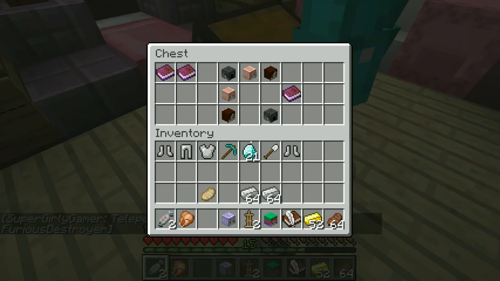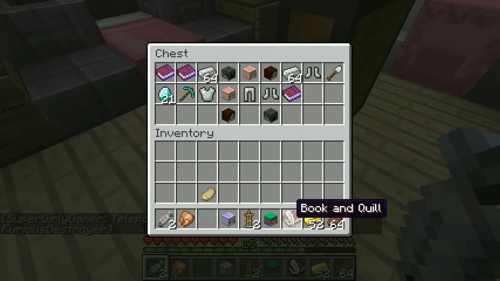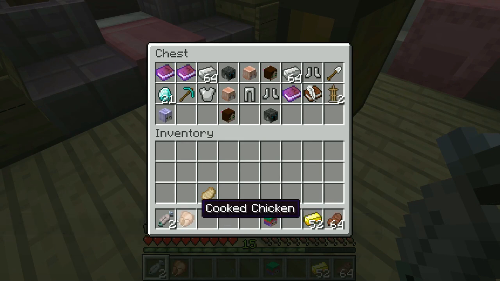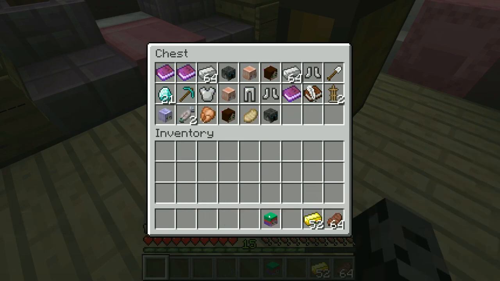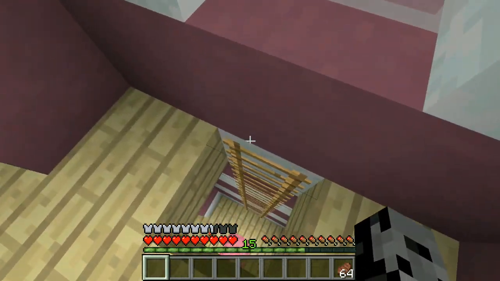I really need to put things in this as a garbage can because I'm a hoarder. All right, so let me get rid of all of this. We need to get rid of that. Okay. I'm gonna get rid of literally everything because I think we're in peaceful and we don't need food. Why do you have so much stuff? Because I picked up everything I saw.